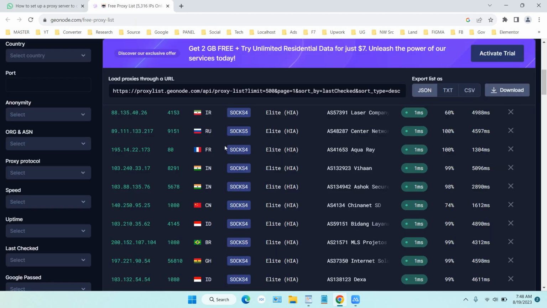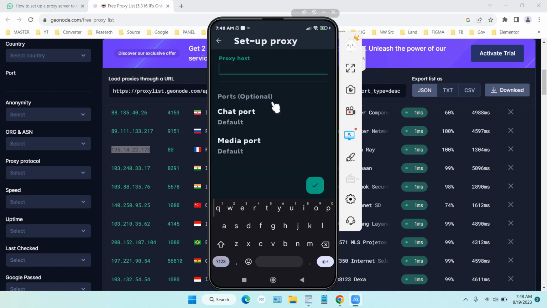Now, let's find a proxy with port 80 here. This is just for example. I will choose this IP address as the proxy, so we can type the proxy here. Let's input this IP address.